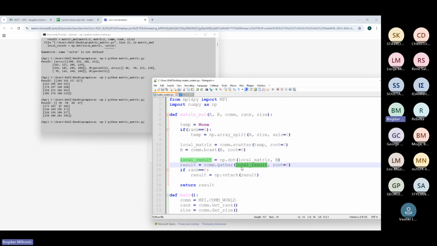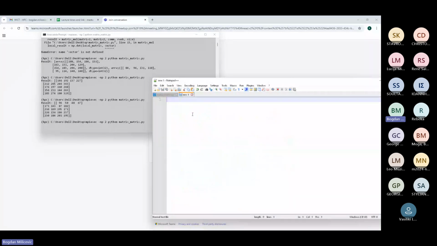So if you are gathering different amounts of information from different processes, then you should not use gather, you should use gather-v. In the same manner, if you are scattering different amounts of data among the processes from some root process, which is usually process 0, you should use scatter-v. And let's just write some demonstration for this.